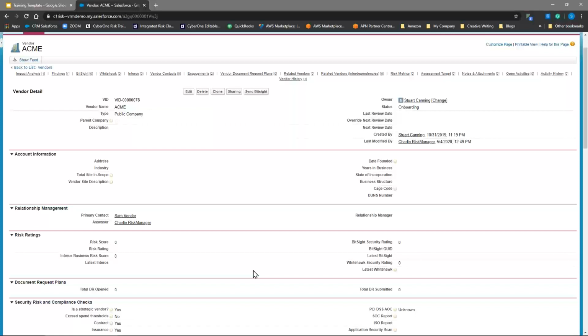In CyberOne, we allow you to do both. You can use this continuous risk monitoring faculty, or you can do the more traditional method of assessing vendors through sending them an assessment for them to fill out. And we'll show you how to do that again in other trainings. So once we've completed this step in the process, we would move to assessment if we were going to do that. And then we have a choice of doing a global assessment on the vendor itself, or another thing we can do is we can add what's called an engagement to our vendor record.